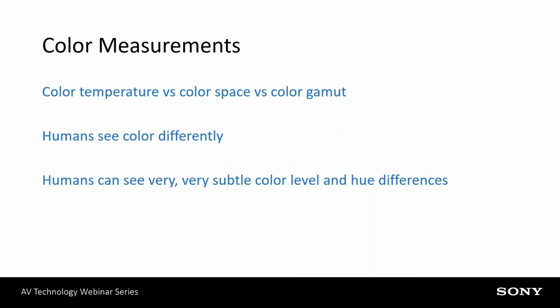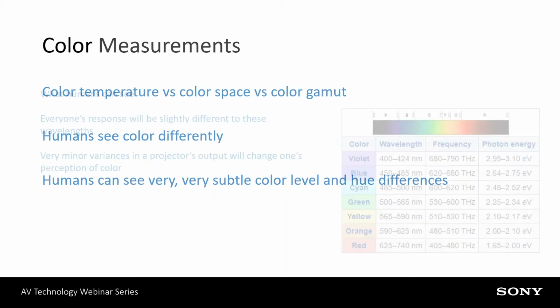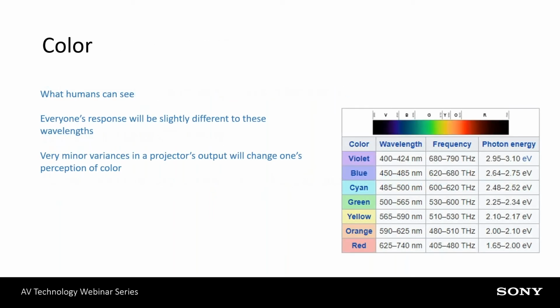Color measurements. You'll see a lot of specifications on spec sheets and cut sheets about color measurements: color temperature, color space, color gamut. Unlike lumens, by the way, the human eye is incredibly sensitive to very subtle shades of color difference. So the ability to reproduce wide color and accurately reproduce it is very important. I talk about the math behind this, but long story short, humans are very, very sensitive to this, and are very drawn to vibrant, rich, wide color space, if you will.